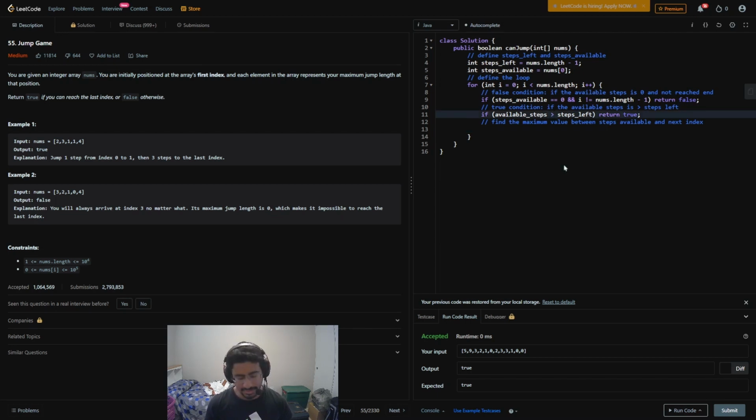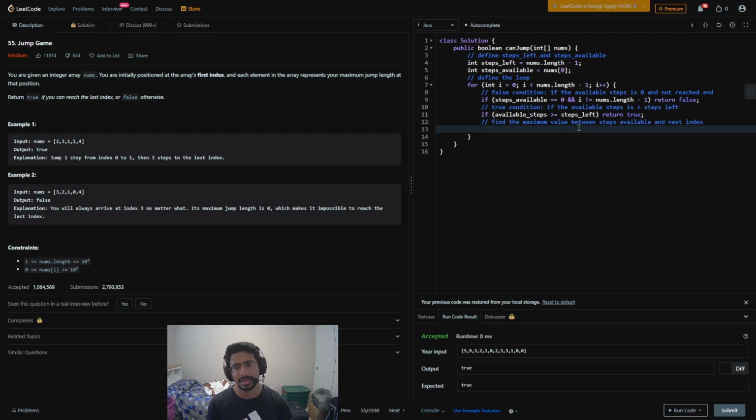actually, this should be greater than or equal to. And actually this can be -1, because if we think we're at the second to last index, for example nums.length - 2, so long as that's 1, we can reach the end. So this will be true. We'll return true at that iteration.